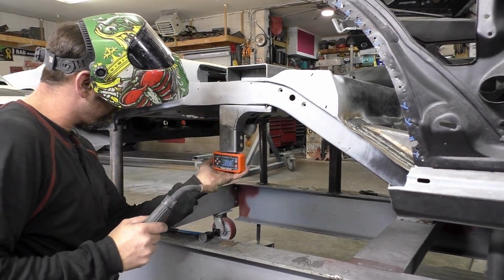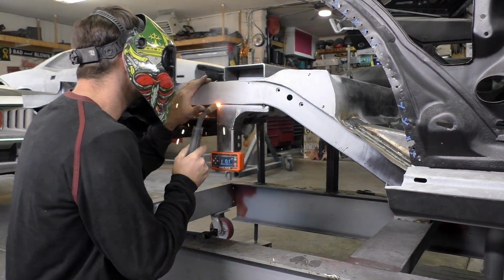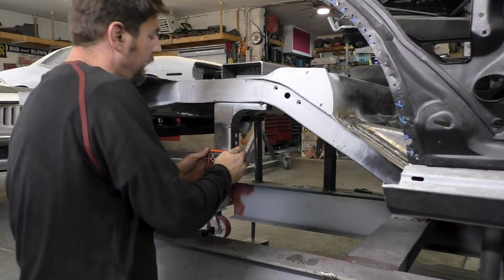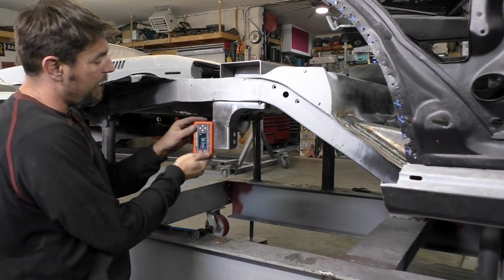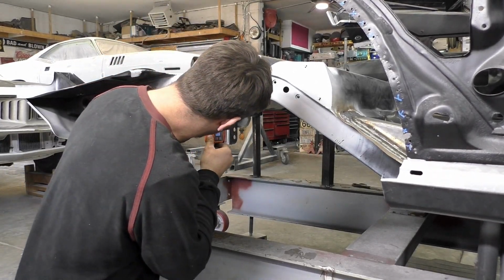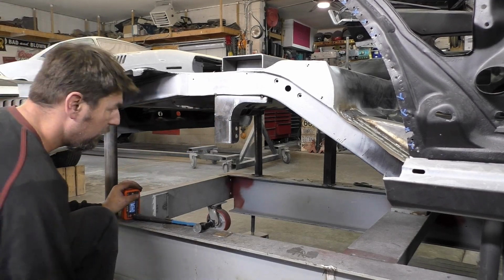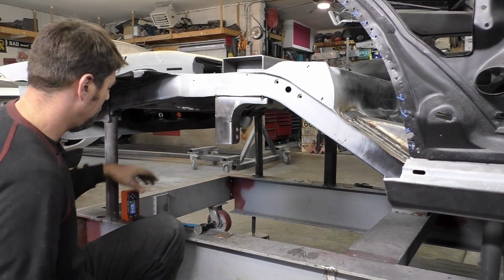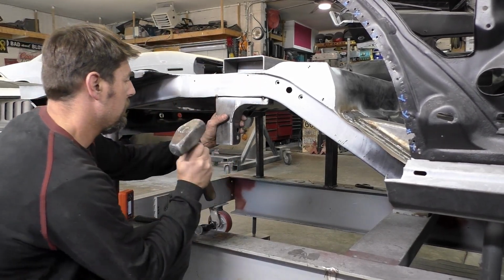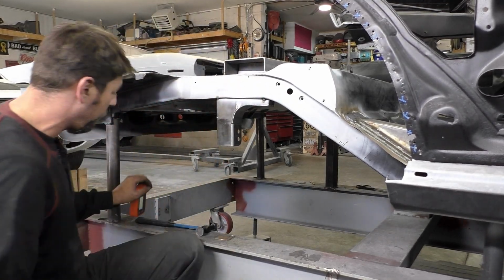Actually, let's check one more thing, which we should be good. Yeah, 0.1. What we're trying to do is prevent the track bar, when it comes down, from twisting and binding. That's the whole idea. And 0.1 degree, again, 90 there. And like I said, this one's got to get shot that way now. So let's take the hammer, now that we're tacked in there. 89.5. 89.4.